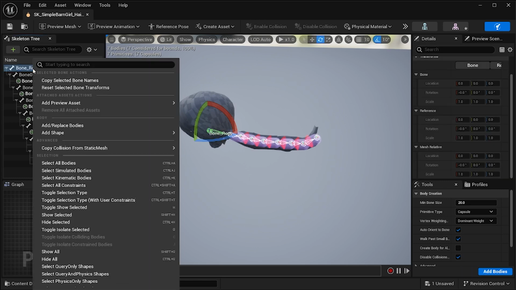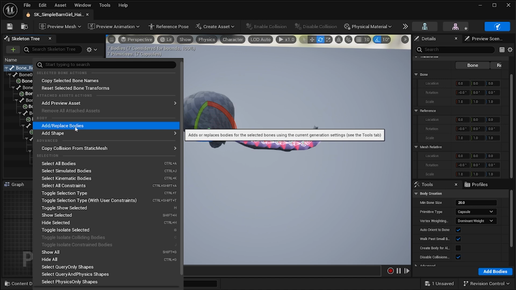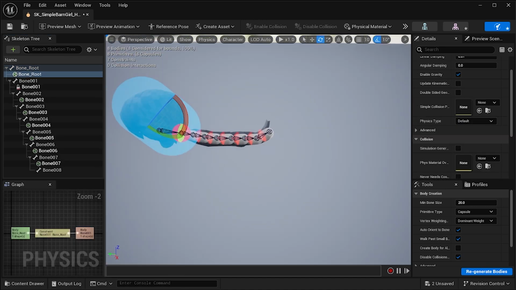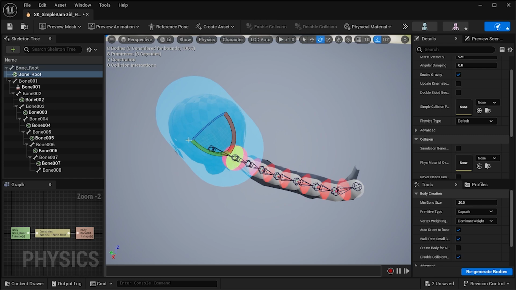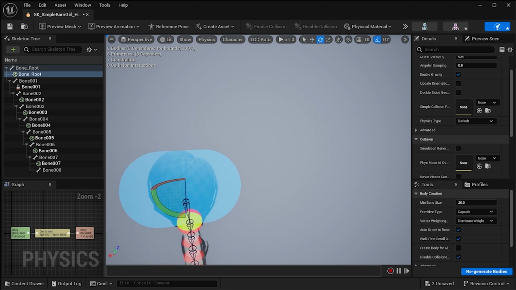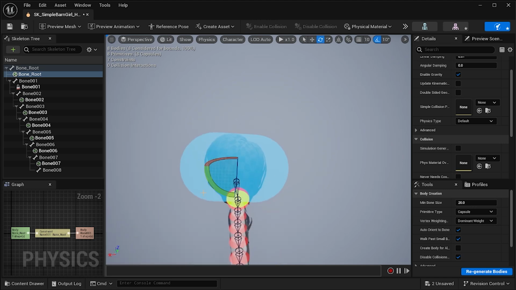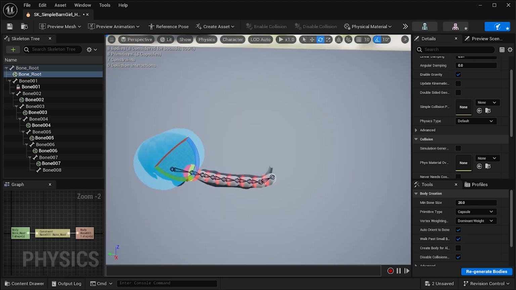So on our bone root, we're going to add replace bodies, and that'll give us a big capsule. We're going to rotate it. I think it's less than 90. I think it's about 80. Yeah, looks about right. Rotate it 80 degrees.